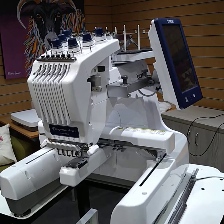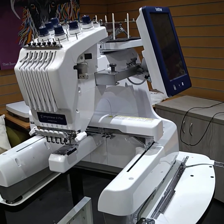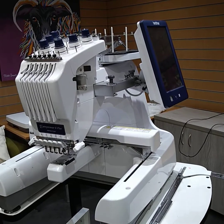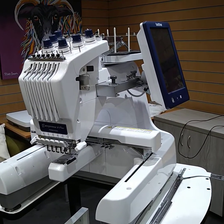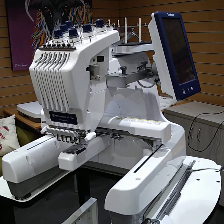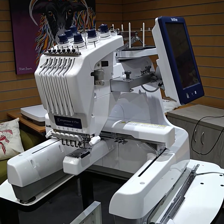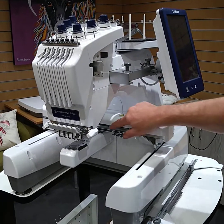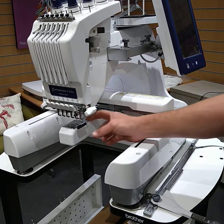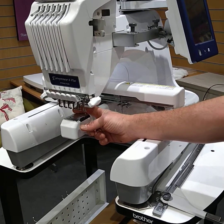This is actually a 670. The new machine now is the 680, which is pretty much the same, only has Wi-Fi and a few extra functions. So when the polystyrene is taken off the machine, when it comes out of the box, it's pretty much in this situation, apart from there's a few white straps to hold the carriage into place, and there's also a big lump of polystyrene around the needle position.